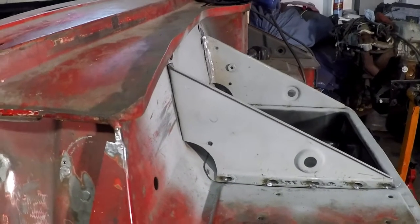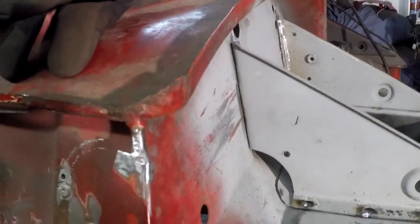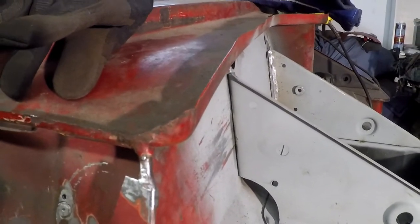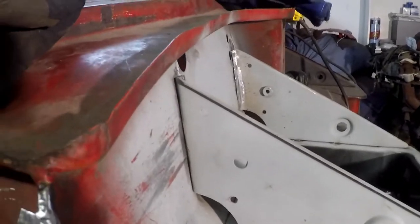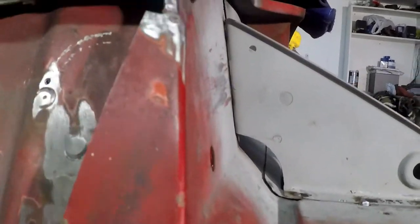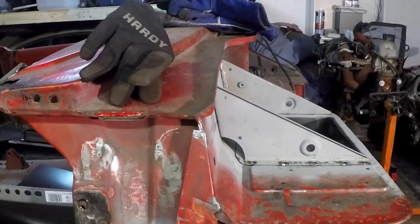I already had my first small victory. I was able to fit a hacksaw blade just barely between the bracket support and the bulkhead, and sawed through the spot welds or plug welds I had done, because the weld metal was preventing me from banging the firewall forward. Once I got that - it was just the perfect thickness to remove enough of that plug weld - I was able to bang from the back on the bulkhead and force it closer to the flange. The top and bottom were good, so now the center is good too. It actually looks even a little better than the other side, so that's ready to complete the welding.